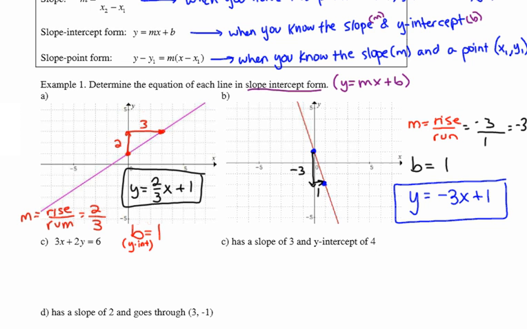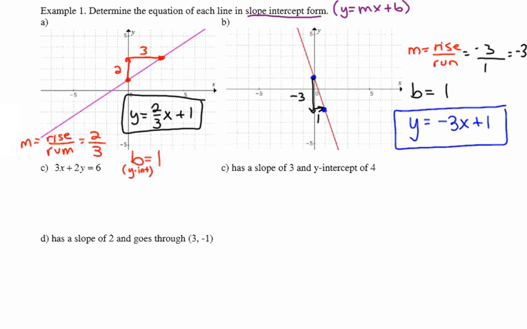So m is our slope times x plus our y-intercept. Okay, the next one, they gave us the equation, but we still want it in y equals mx plus b form. We just want to essentially get y by itself. So how am I going to get y by itself? We want to isolate y. What would be my first step algebraically? Does anyone remember? Subtract 3x. We move the x to the other side as our first step. So take care of the addition and subtraction first.